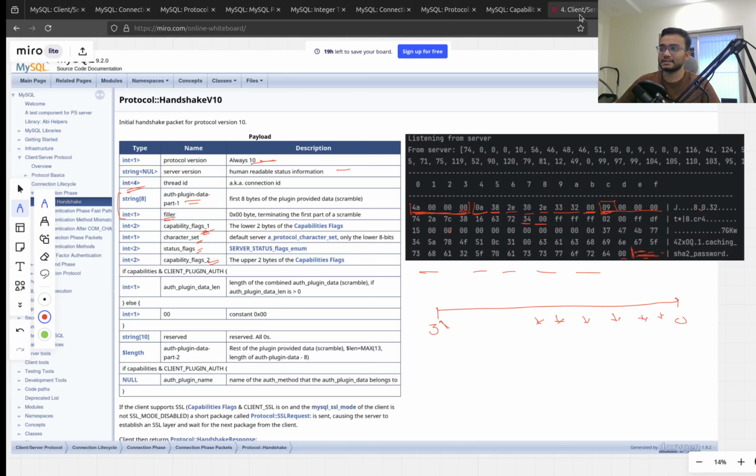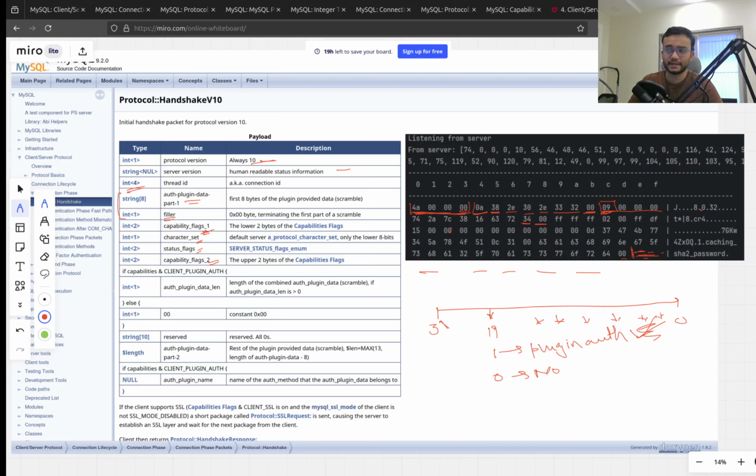What that means is if the 19th bit of your capability flags is 1, then plugin auth is supported. Otherwise, if it's 0, plugin auth is not supported, and this will come up very often.